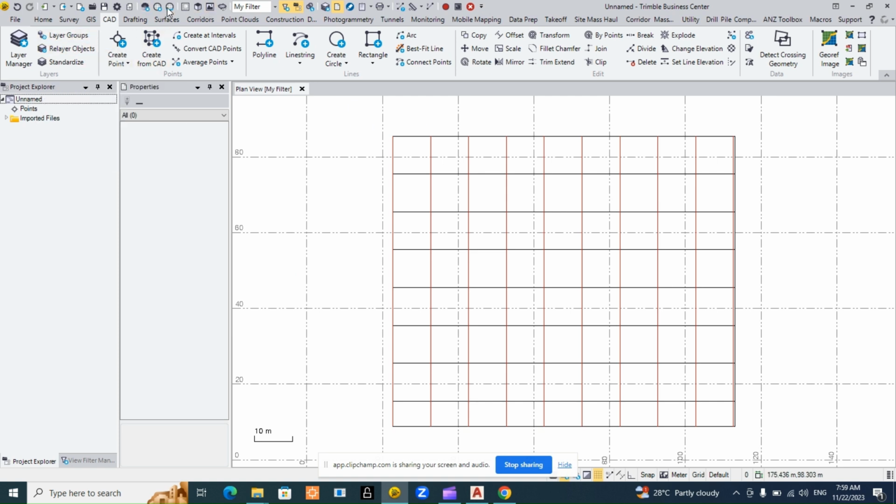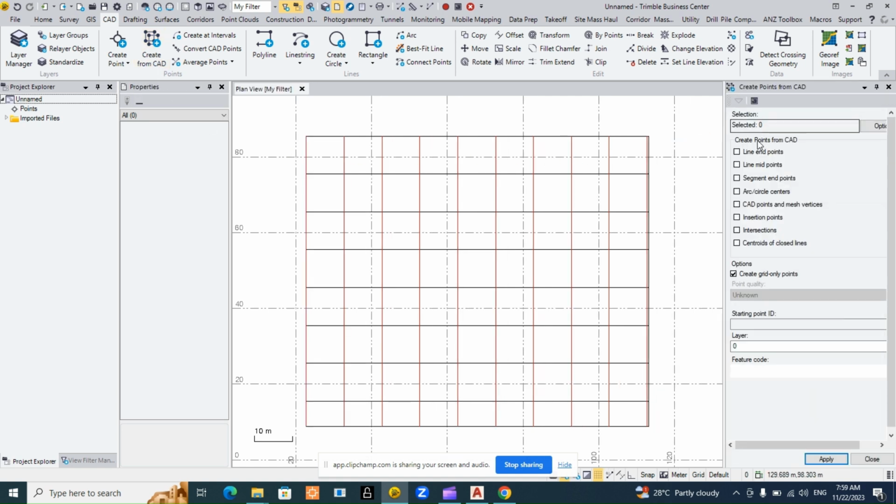So after dragging, I will go to the CAD menu. As you can see, there is an option of create from CAD. Okay, it is shown create points from CAD. I will choose every option.